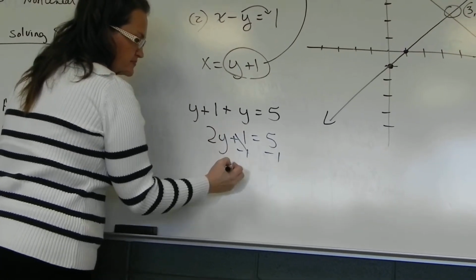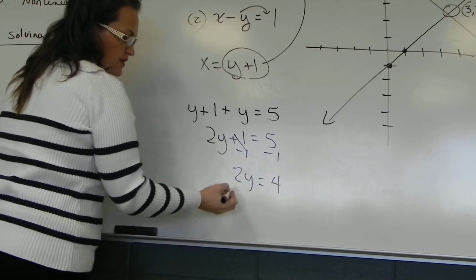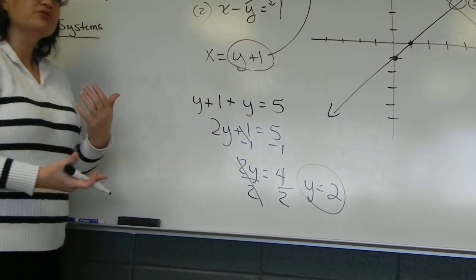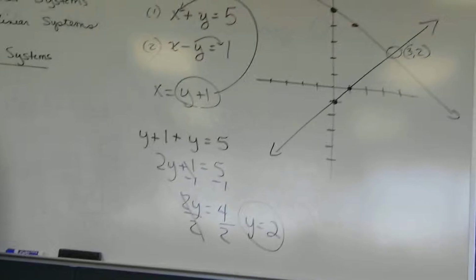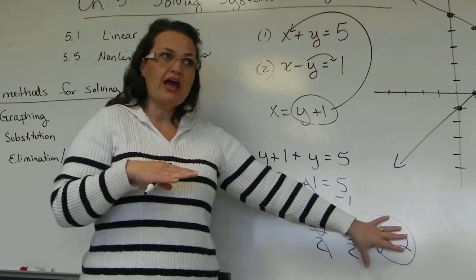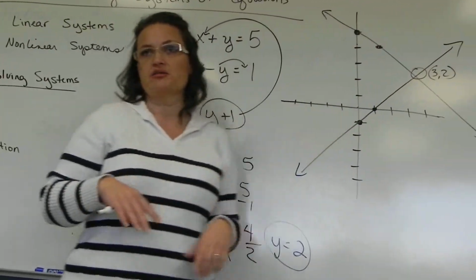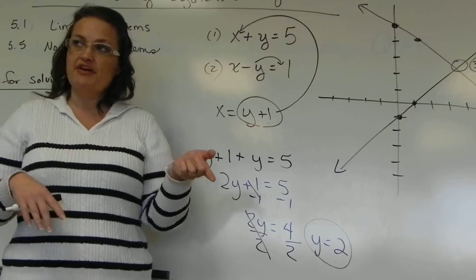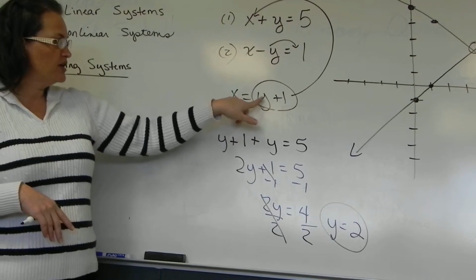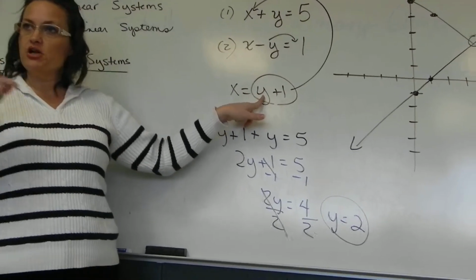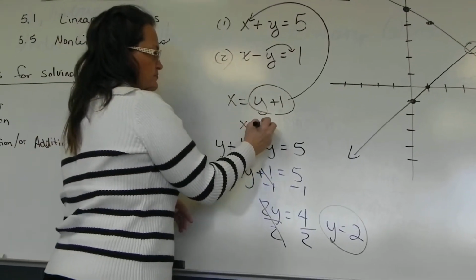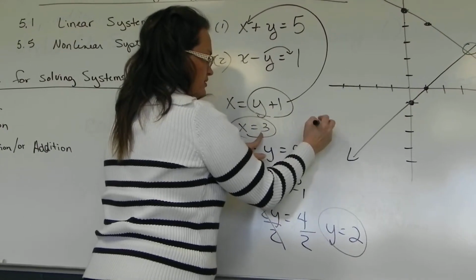So minus 1, 2y is 4, divide by 2, y is 2. So we're able to solve and find the y solution. But remember, the solution is an x and a y. It's a coordinate, so you need the point. So y equals 2 is only half of the answer. We knew that from our other method, by the way. But now we need to pick up its x value, which you can do in one of your former equations. You can do it right here. X will be the y value plus 1. Now that we know y is 2, x is 2 plus 1, or x is 3. So the coordinate is 2, 3.